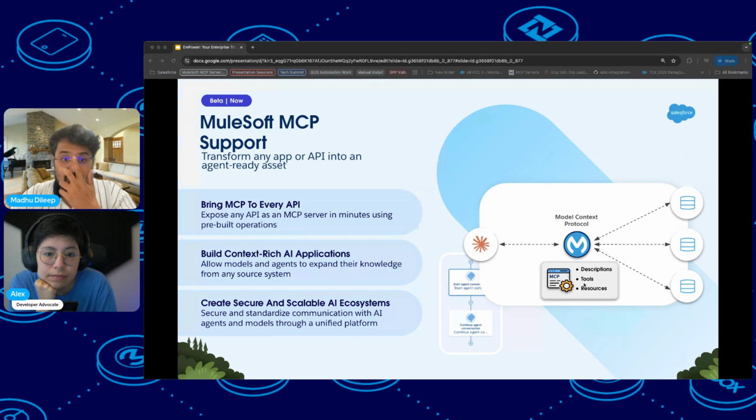As we discussed earlier, the only difference between what we discussed in MCP primitives versus what we have here is that there we have resources, tools, and prompts, but here we have something called description in place of prompts. So consider description as your prompts, where you provide the right description to understand what exactly a tool does, so that your agent can understand. We'll try to put it in a real-time example in the next use case, and we can enhance it from there.